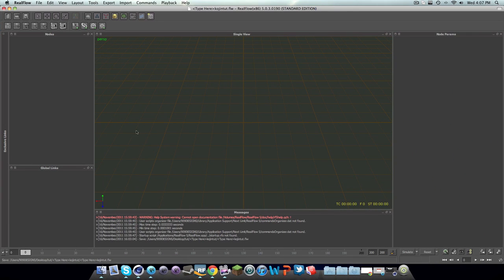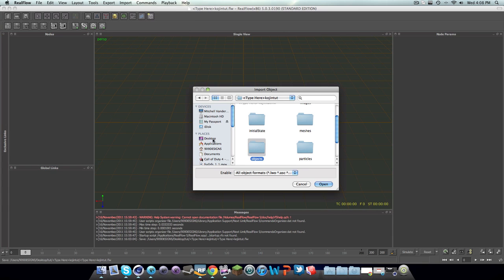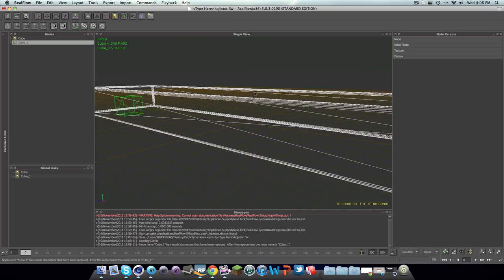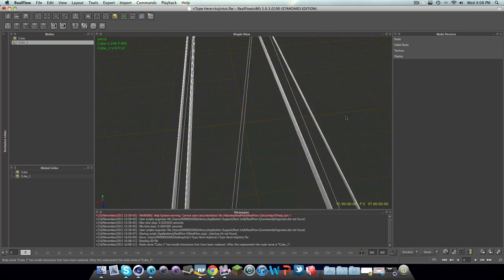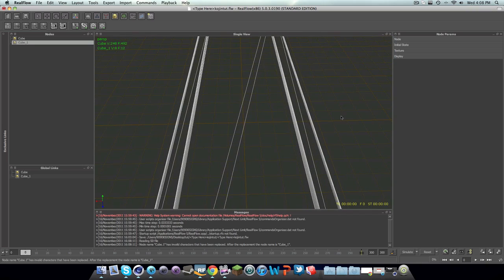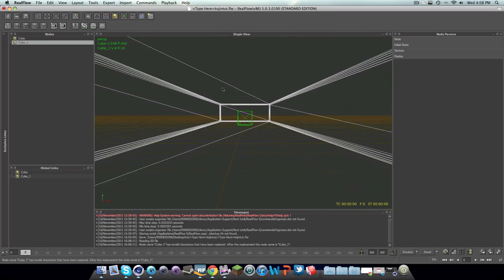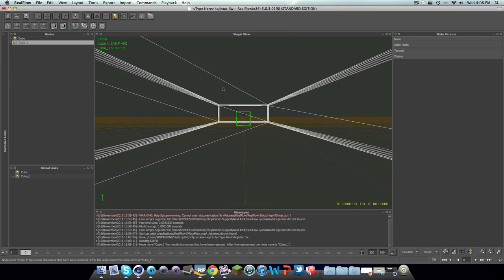So now that you have your Realflow thing already open and in your folder, you're going to go to Import, Import Object, Desktop, find your folder, and then go to your SD file we just made in Cinema 4D and press Open. So as you can see right here, and if you wonder how I'm moving this, you press Alt or Option and just move it around. So this is what the scene will look like inside of our Cinema 4D file. As you can see, the cubes down there.